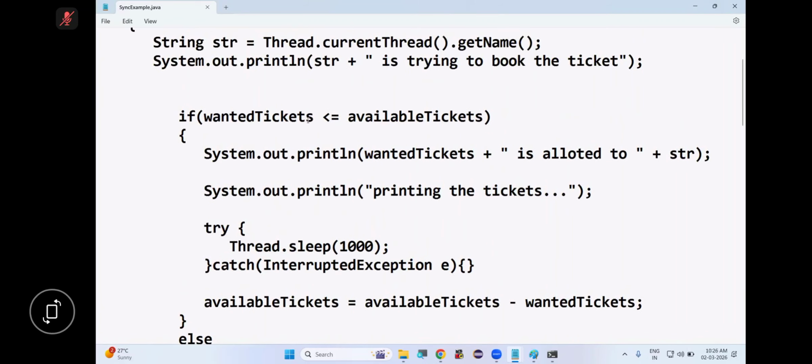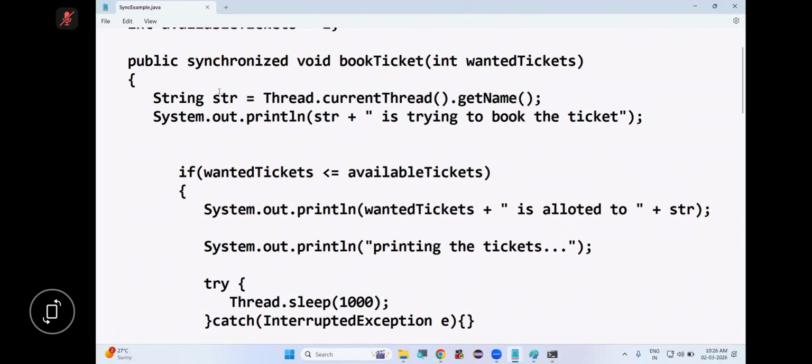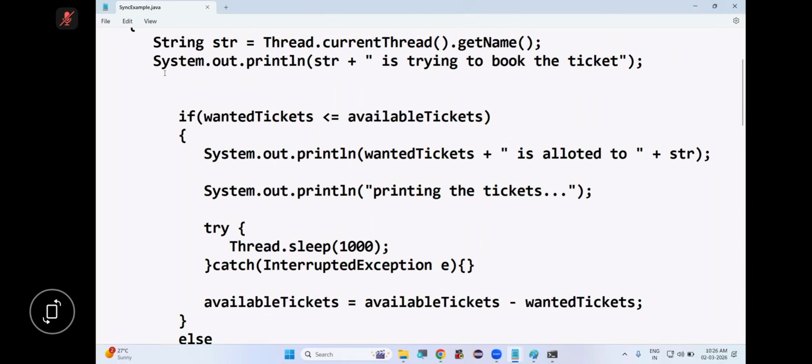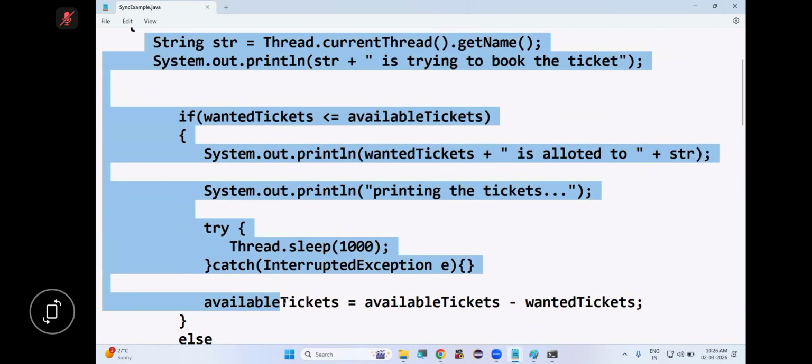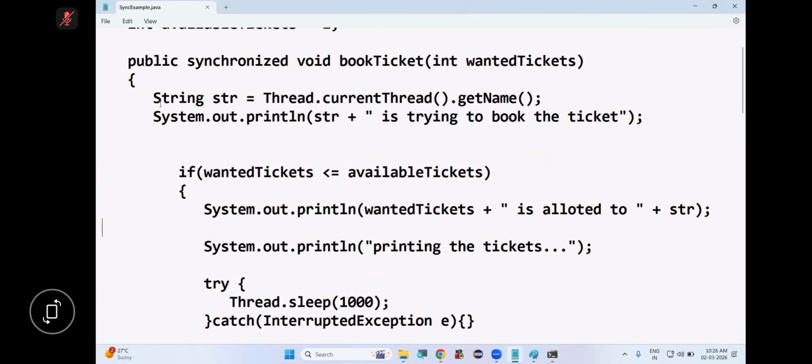Meanwhile thread 2 should wait until thread 1 releases the lock. When does thread 1 release the lock? After completing the synchronized method and block. Are you following or not?